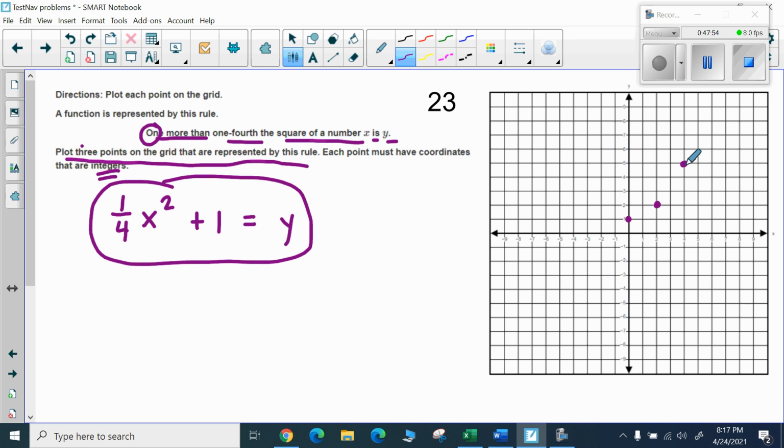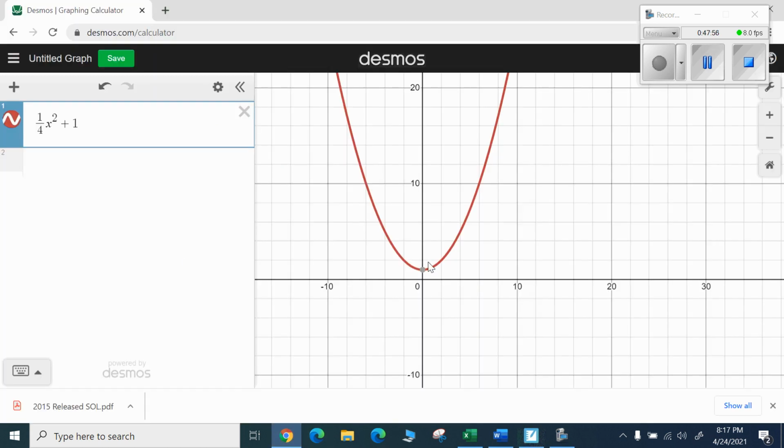Now, there could be other points, right? You could go to the left if you wanted to. You would find, for example, -2, +2. You would find -4, +5. They're mirror images of each other. Oh boy, it's hard to get it exact. There we go, -4, +5. In this case, the x is negative, the y is positive. It doesn't matter where you go.